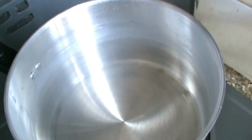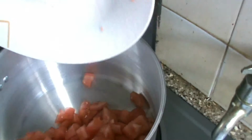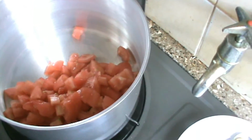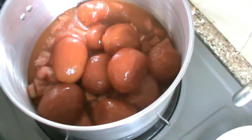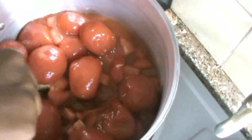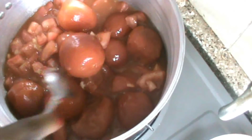In a large stock pot on medium heat, add the tomatoes along with your 4 cups of peeled tomatoes. Also, at this stage, add your garlic.